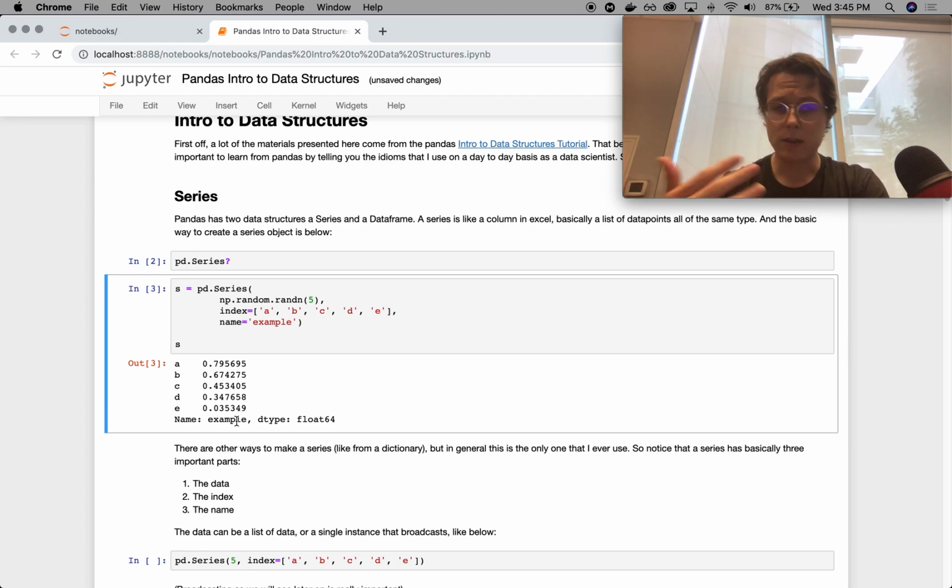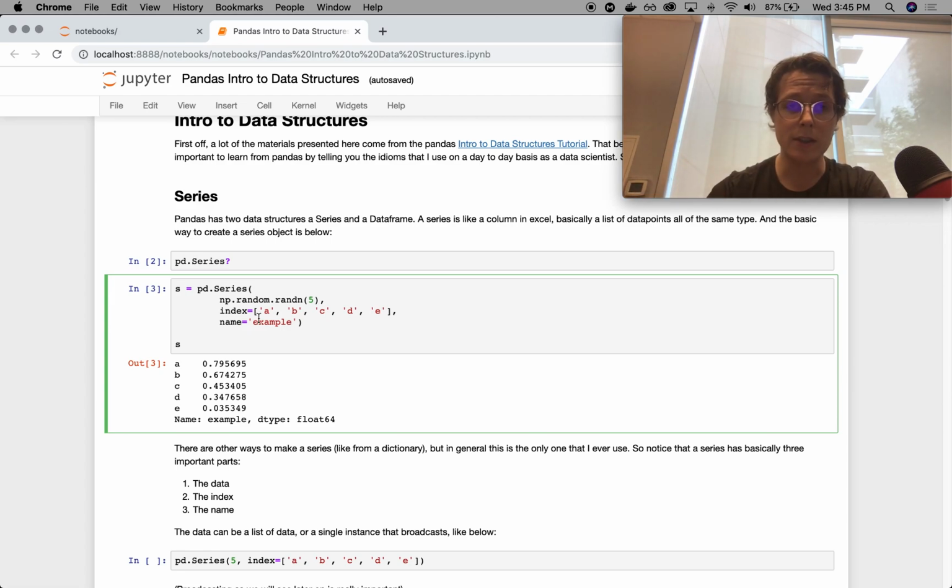So we can sort of see what this looks like. The name, in this case, you might be wondering, why did we name it? Other than having this name down here, it seems to be not super important. The only reason you name it is if you're going to be constructing a data frame later on, this will be the name of the column. So is that really important when creating most series? Generally not, but I did know about it, so I figured I'd let you know.